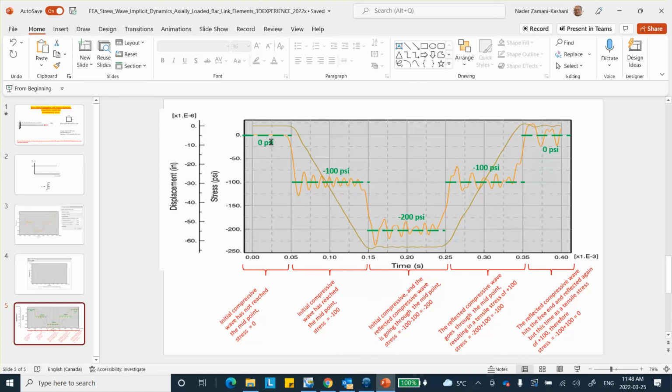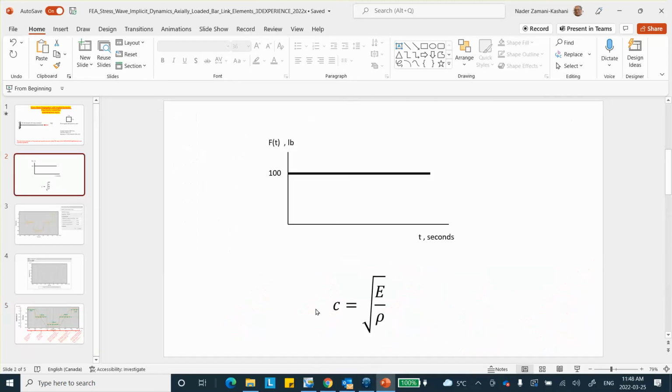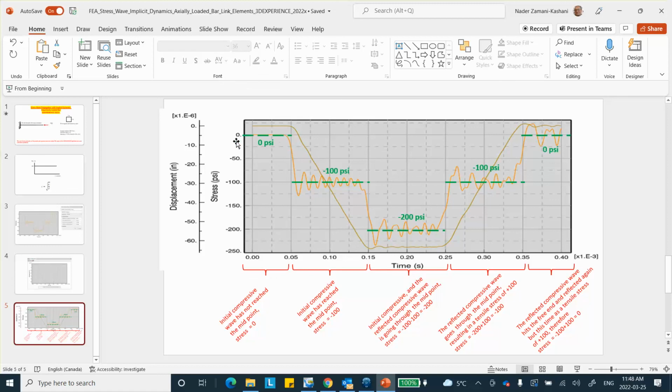For example, that middle element, up until some time, and that time is actually based on the speed of propagation of the wave, does not see any displacement, does not see any stress because the wave has not reached there.